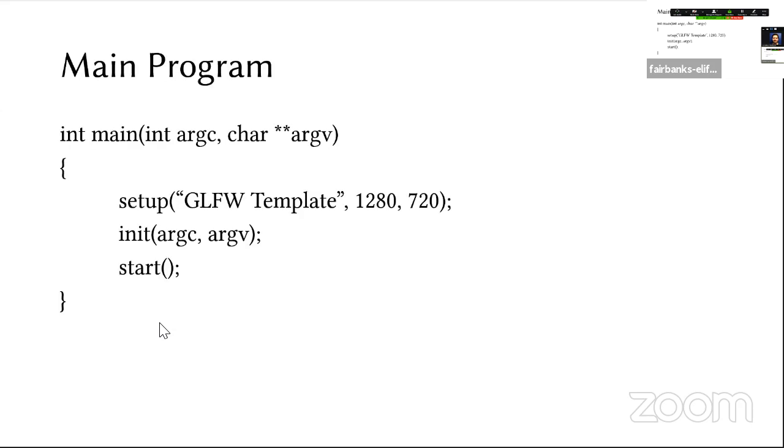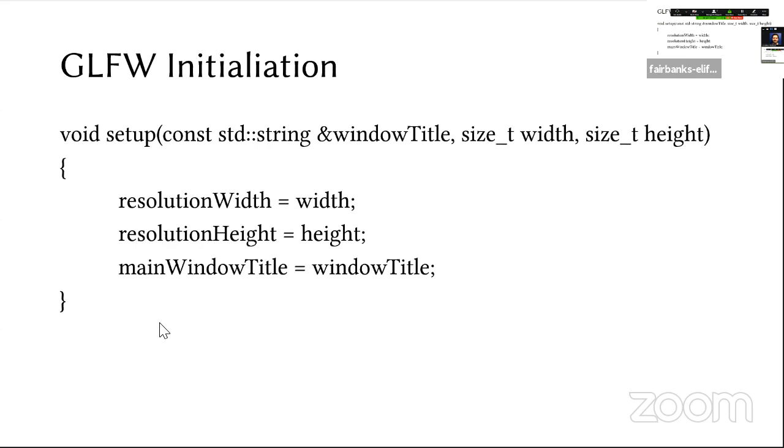So I'm going to talk about a very simple kind of program, the kind where you set it up so you can just say, here, put this as my title, and let's set this as the resolution. Then we can initialize the program, and then we go into a main loop that just repeats until we quit. I have a program called GLFW template that I'm working on that makes it very easy to start up this kind of programming. You just set some basic things like what should the resolution be and what should the window title be.